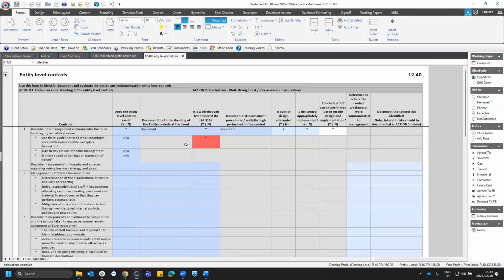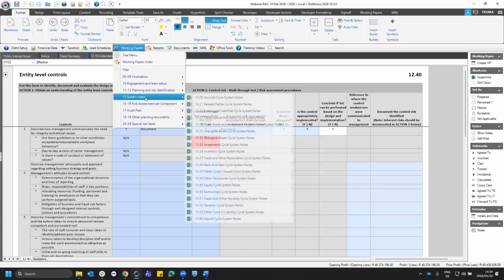Okay. Next up, that is our section 13. This is our system descriptions, basically our design and implementation. Now, firstly, you will see there's a lot of things that we list over here. If something is not applicable to your client, please just mark it as not applicable. We are planning to improve it. We just really didn't get to it yet, but we do plan to only generate the ones that are actually applicable to your client. So it doesn't mean you have to go through all of them. Just the ones that are applicable to your client.